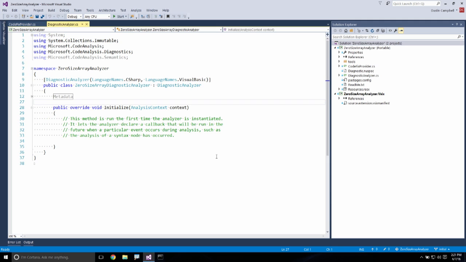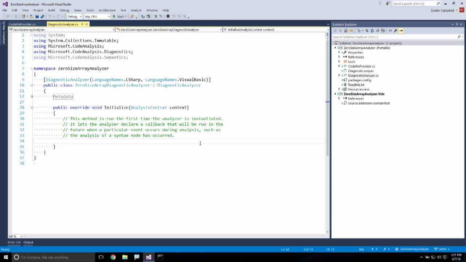We just call it Roslyn, but this is the SDK that gives you the templates and the tools you need to write analyzers in the product. And so I've already created this project so that we can get going on it.